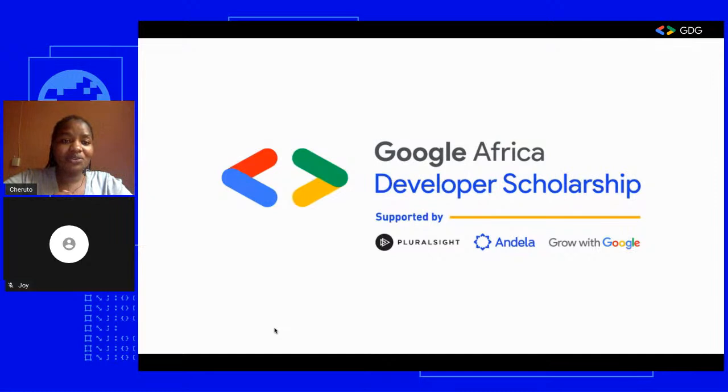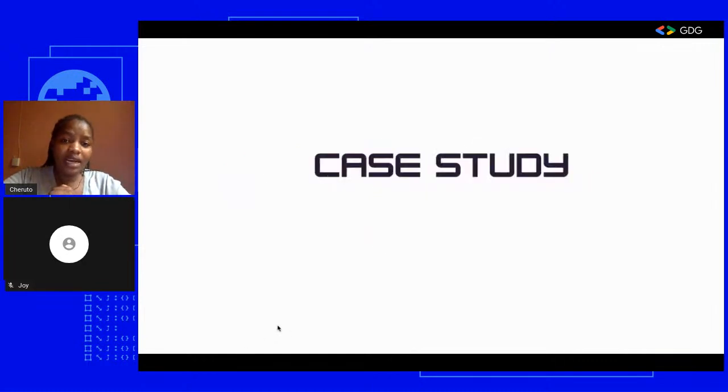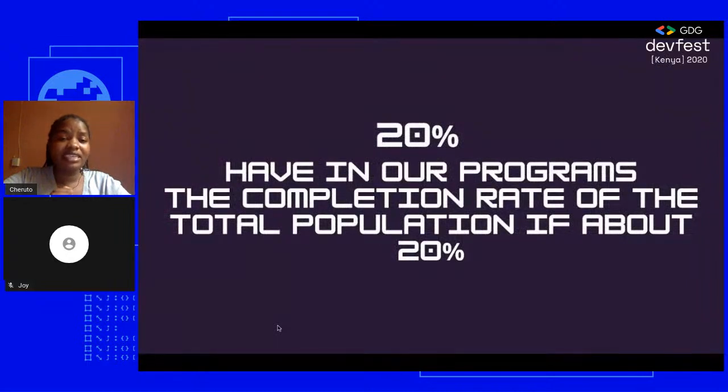And I just want to give an insight into what we see in the Google Africa Developer Scholarship Program. I'll start by sharing some info. One thing I can say for sure, over the past 2 years of the programs we've done, is that we tend to see participants from Nigeria standing out.